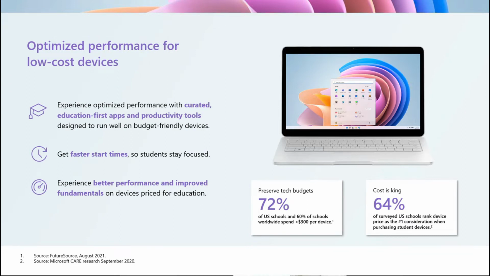Now, again, I mentioned that we are optimizing the performance on these low-cost devices. How we're doing that is we're looking at the applications that are used in the foreground, and we're providing more resources to those applications, and less resources to applications that are in the background. Because you have to remember that for the low-cost segment, you're looking at 4 gigs of RAM and 64 gigs of disk space. And in our limitations in 11 SE, that'll actually go up to 128 gigs of disk space. And we'll look at the hardware requirements here in a bit.